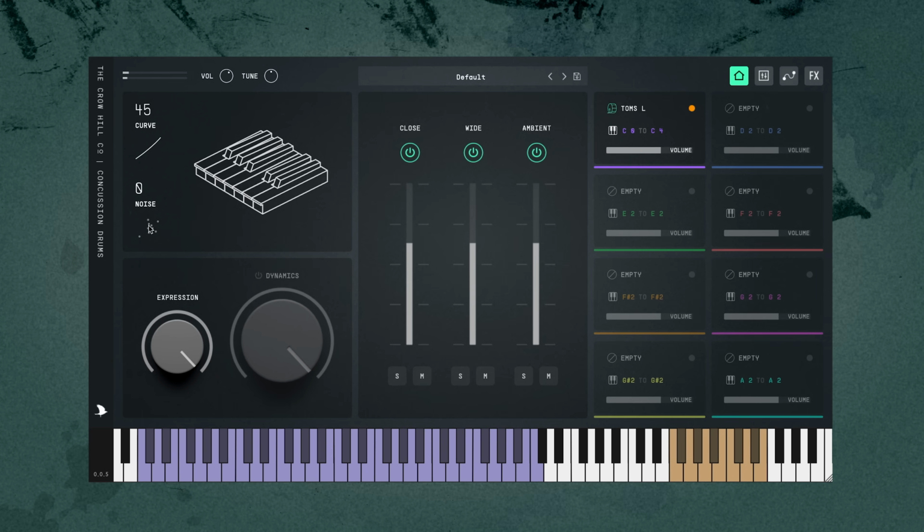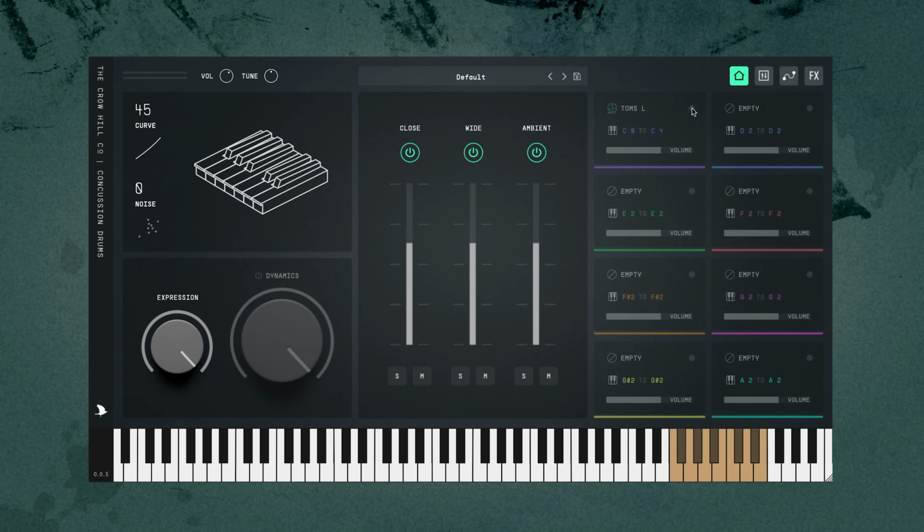Noise, because it's a bit of a calling card for us, because we have it in a bunch of things. It lets you bring in the room tone from the actual recordings, again, because digital silence does not belong in music. No. And I would recommend only using it on one instance of Concussion. Yes, because we did spend a lot of time getting rid of the noise just to tap it back in.